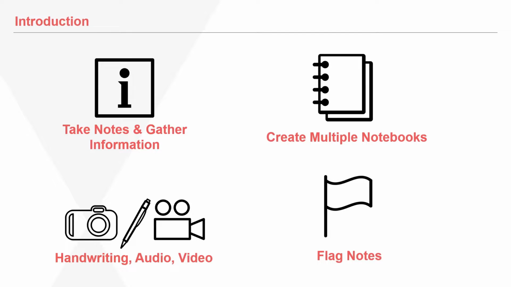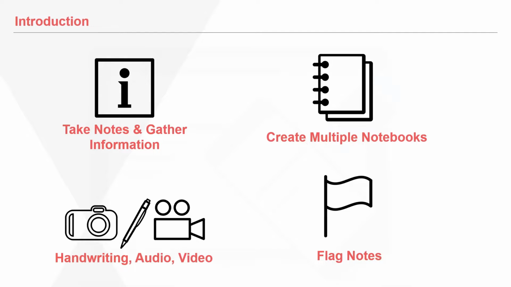And then finally, there are lots of other functions, but we can also flag notes for various different reasons. We can flag notes as tasks, which will then integrate with Outlook if you use Outlook as your email. And we can also create tags, which makes finding specific notes a lot easier. So we're going to try and touch on as many of these things as we can in the time we have allocated today. Lovely.